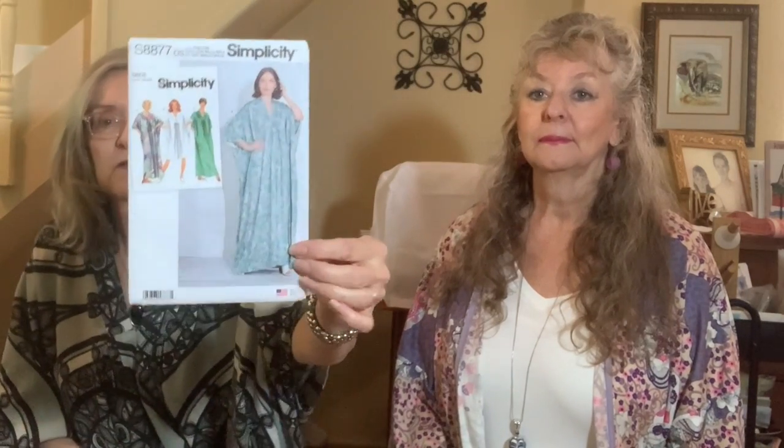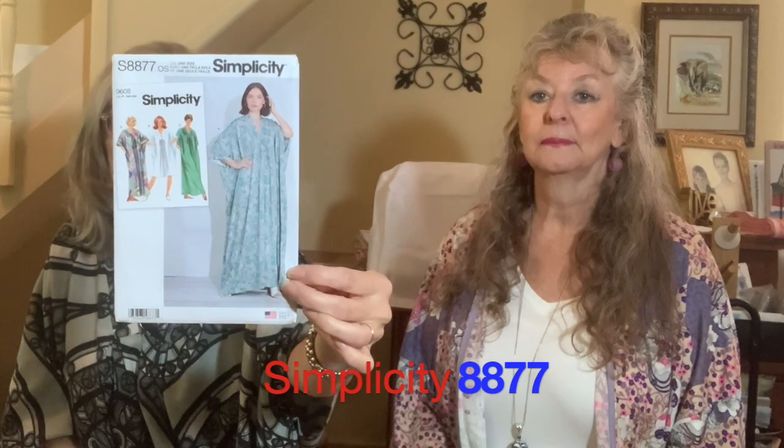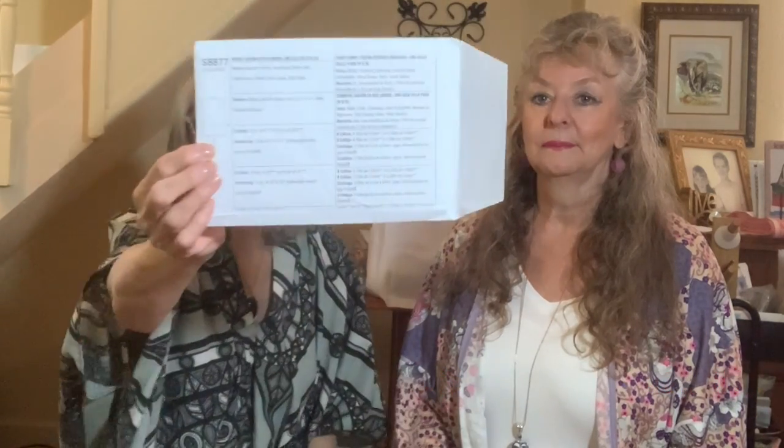That's fine. I did a simple caftan. It's Simplicity 8877. There's the front of the pattern. Now the back just shows you how simple it is. There's the back line drawings. That's detailed. Yeah, but there was some detailed work to this, so it just doesn't show up in the back drawing. It came together quite easily.